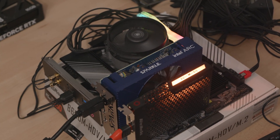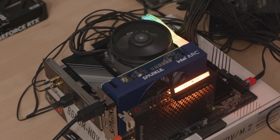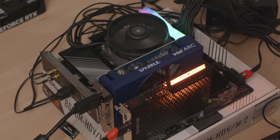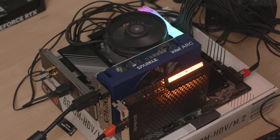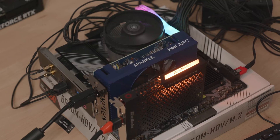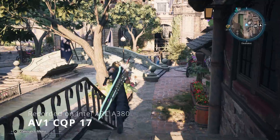Another option, if the board you choose has the slots for it, is to add a dedicated GPU like an Intel A380. I'm sure some of you might say that defeats the purpose, but it adds a new dimension to the discussion too. If you add something like that, suddenly you can record and stream AV1 at 60 frames per second by using the AMD and Intel encoders in tandem, which reduces the load on each. I tried it — it works really well.